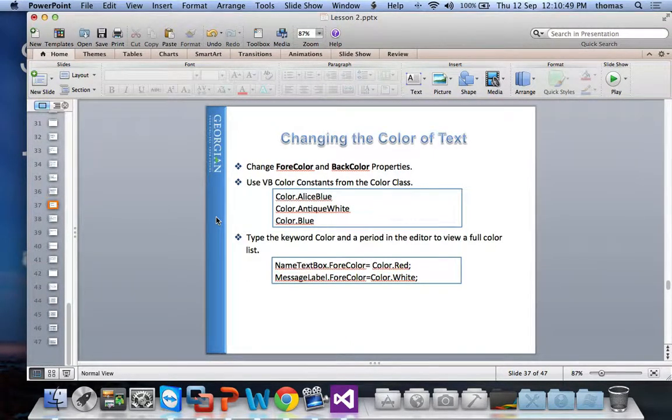Same thing with changing the color of text. Guys and girls, I really recommend that this is low-level stuff: changing the color of the background or text programmatically as you go. Chances are the user will not require you to change the color of your form. But it's there if you want to do it at runtime.